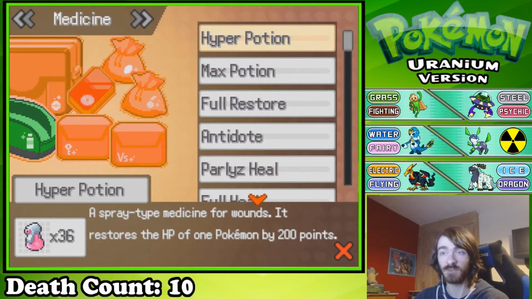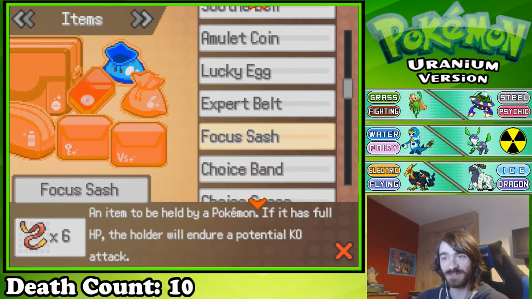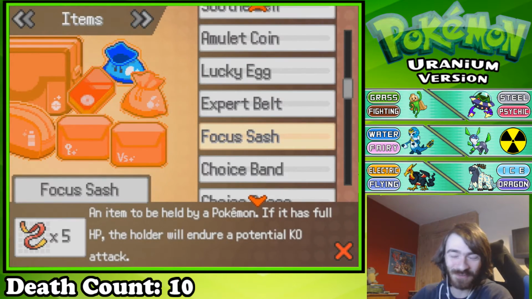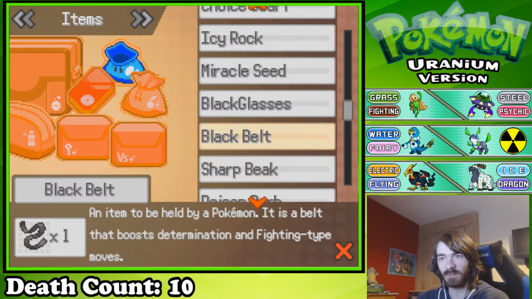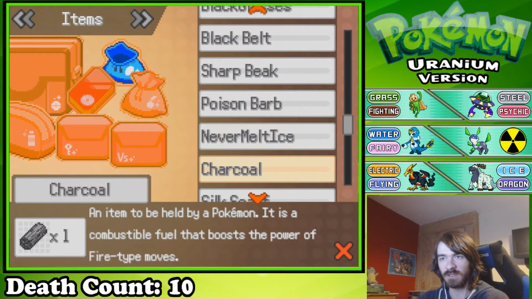Now, as for our items that we are putting onto our Pokemon, this is where we give a Focus Sash to Nucleon without a doubt. We have 6 of them. I'm prepared for the worst, okay? We do have Choice Specs, which at the moment I'm going to put on Storm. That may change, I don't know. We can give the Nevermelt Ice to Glacie.